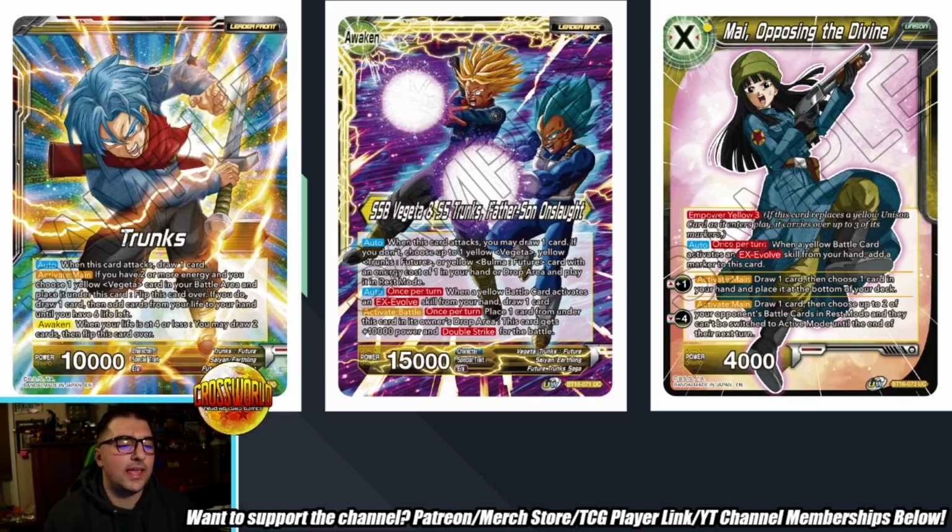1 drop, 4k yellow and power 3. Auto once per turn: when a yellow battle card activates an evolve skill from your hand, add a marker to this card. So this thing can actually stack markers pretty quick if you're playing the pure archetype, but yellow decks typically tend to go like, yellow good stuff. So again, this might not be the engine that you actually incorporate in a competitive build, but activate main +1: draw one card, then choose a card in your hand, place at the bottom of your deck. Good cycling.